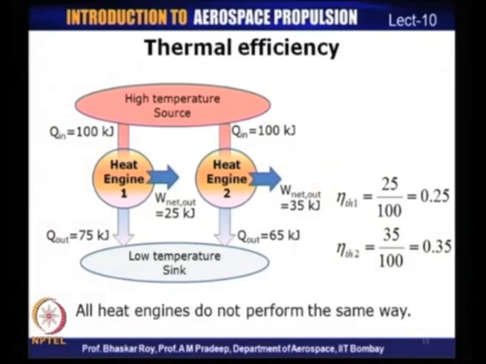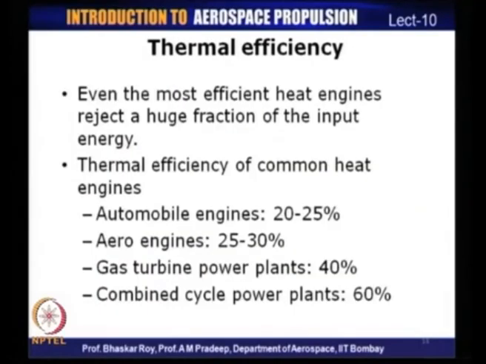And so, it is possible to have different types of heat engines. Some of them may be more efficient than the others, operating between the same source and the sink and generating different amounts of net work output. And so, even the most efficient heat engine that is known to have been built will reject a huge amount of heat input back to a low temperature sink.